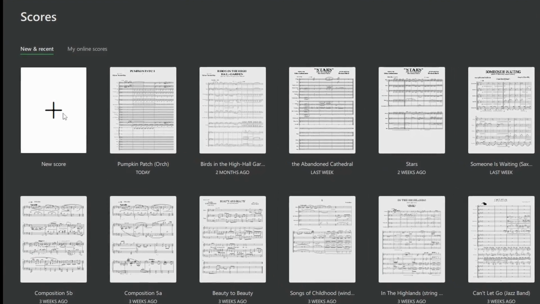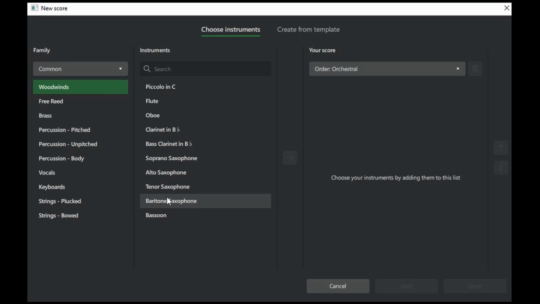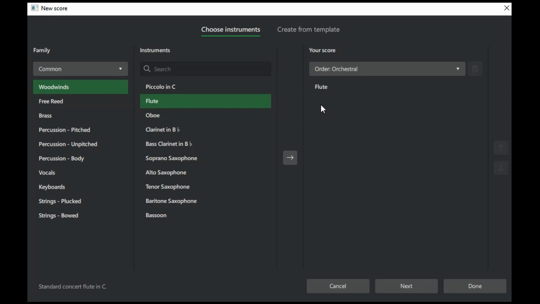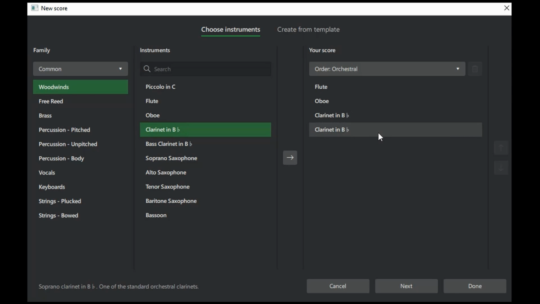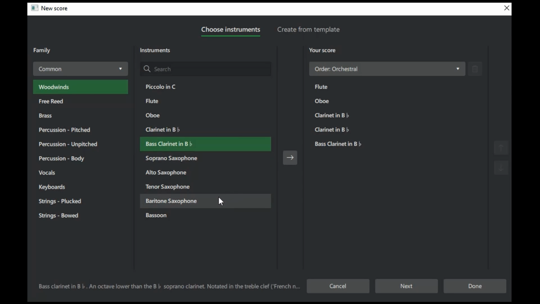You'll click on New Score over here, and you'll be greeted with a whole instruments page. I'm going to just add what I typically will add. So you'll want a flute. Even within this, you can go in and edit later so you can have flute 1 and 2, and then you can end up splitting this one line into a two voice part. So you'll do the same with other things as well. Let's take oboe. We could do that with clarinet. You might want to add 2 because you'll have clarinets 1 and 2, and then you'll have 3 and 4. Let's add a bass clarinet just for the fun of it.